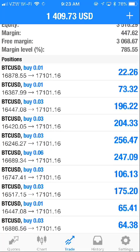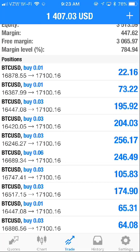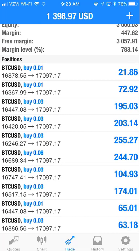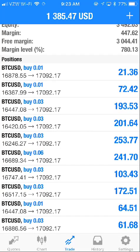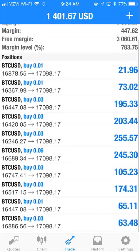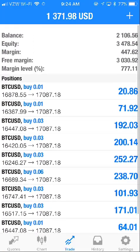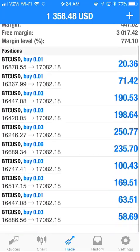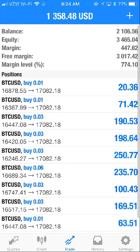I may not take them all. As you can see, I still have relatively low lot sizes — 0.01, 0.03. I did throw one in there when it was at $16,689. I had a decent amount of free margin available, so I did a 0.06 to stretch it a little bit. It's up over $300 there on the Bitcoin — $245 at the moment of profit. So I'm going to stick with this strategy and keep rolling. I may add another trade or two if I see it spike up a little bit more.